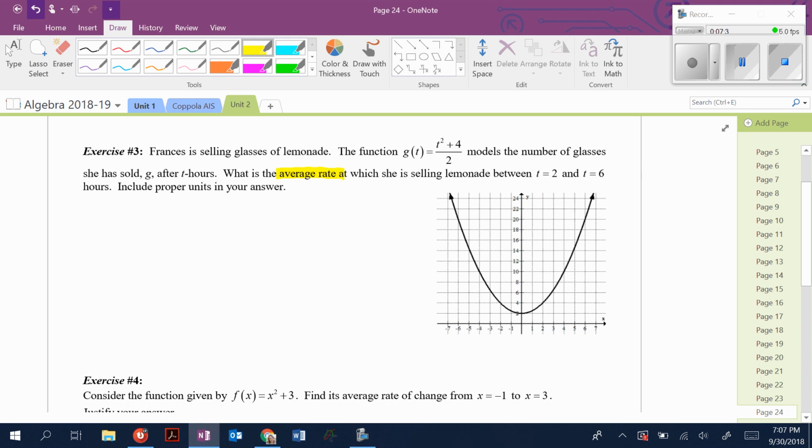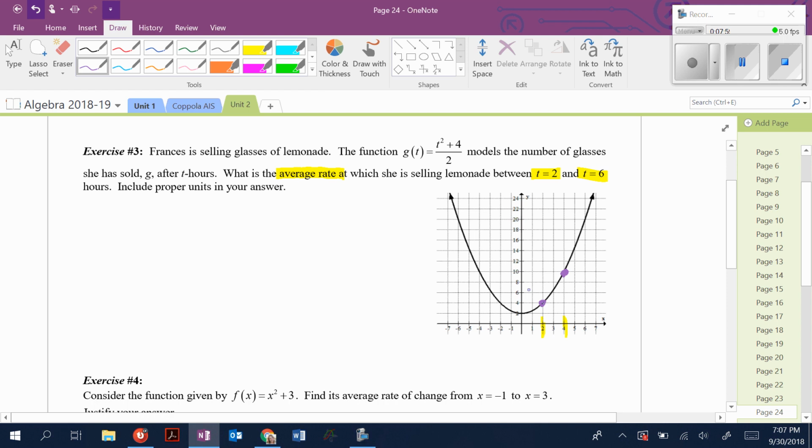Okay, we wouldn't be able to do this unless they restricted the domain, and they did. We are happy from 2 to 6. If you want, make a table of 2 points, or we're given a graph. So I'm not even going to bother with that. I'm going to find 2 on my graph and 4 on my graph, and then just find the points that match up. So 2, 4, and 4, 10.